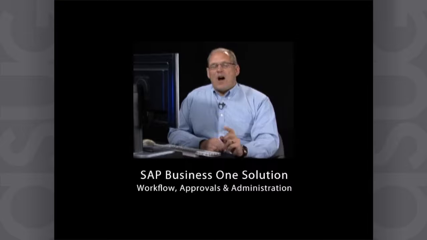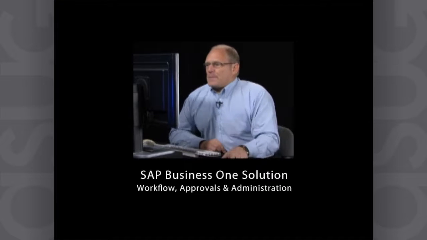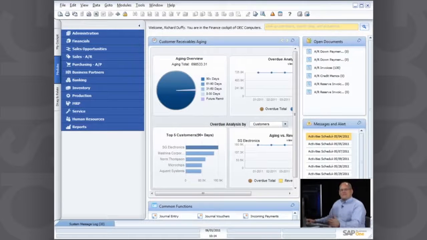Now, when I do this, I'm going to be demonstrating as if I was two different people, because I'm going to show a workflow scenario where one of my users, and you're going to have to pretend I'm a lady called Sophie Clog. So Sophie is in our sales team. She's going to be processing some orders. And then I'm also going to be Sophie's manager, and that's me, Richard, and I'm going to have to approve some transactions that Sophie's going to put in. So let's get going. So I'm currently logged in as myself, Richard Duffy. I'm the manager at OEC Computers, and you can see I've got my finance cockpit.